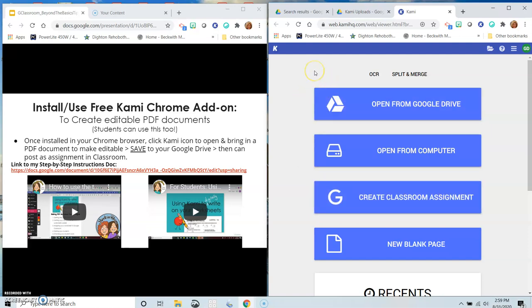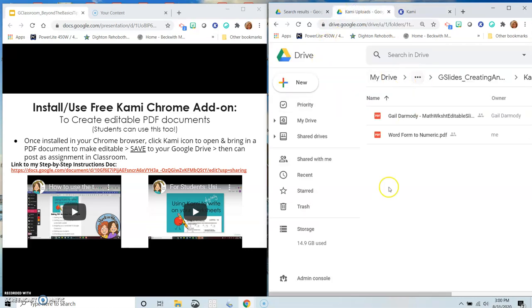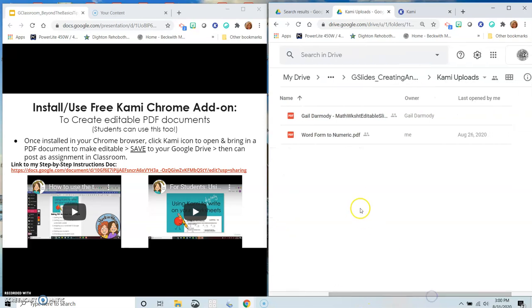Before you open a document, you really do need to create a folder. I created a folder for my Cami uploads to keep them organized.